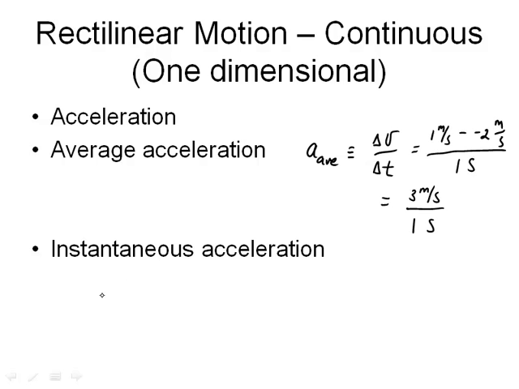The instantaneous acceleration, a, is defined as the derivative of velocity with respect to time. Now, these are definitions, and this is critically important. No matter what I tell you about the functions, are they functions of time? Are they functions of position? Are they functions of velocity? Whatever. Doesn't matter. These definitions always hold true. We'll get into that in much more detail here in just a little bit.